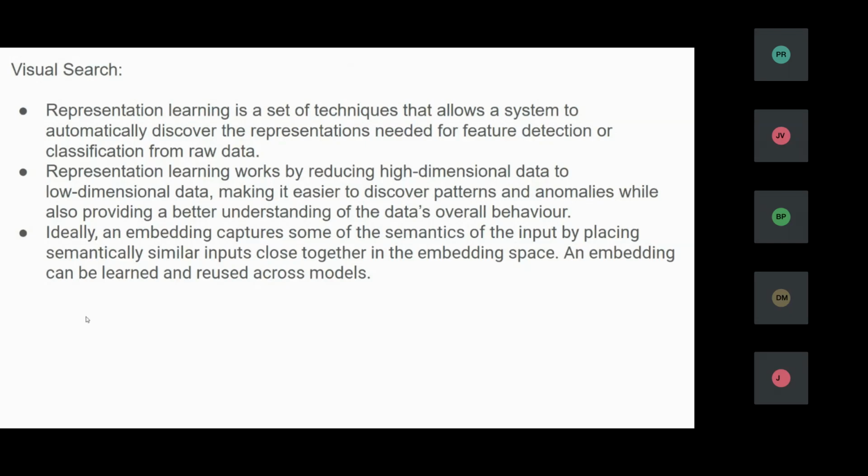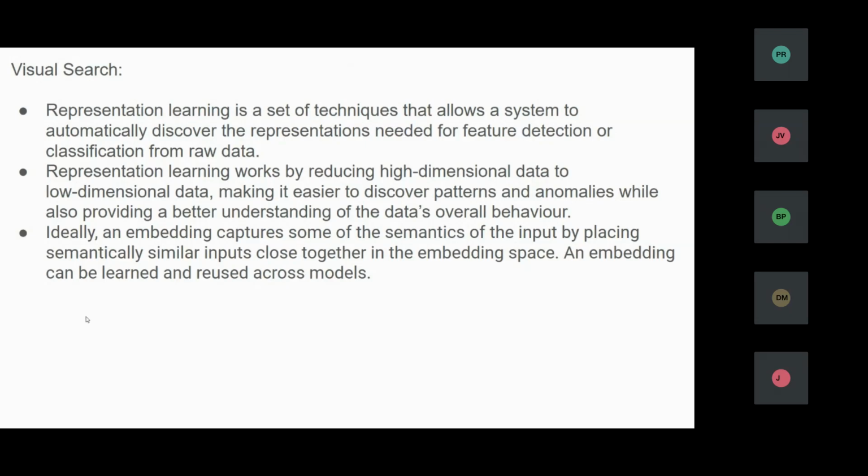Representation learning can be done in two ways, supervised as well as unsupervised. In supervised, we already have the output, so what the model gives us as an output has to be matched with the output that we have, or the ground truth.